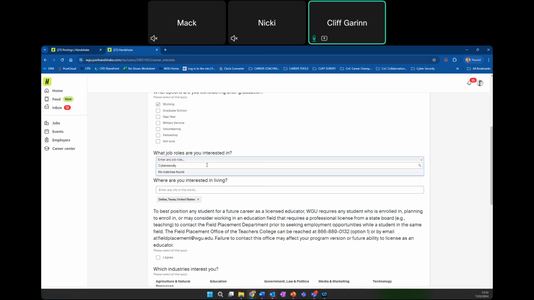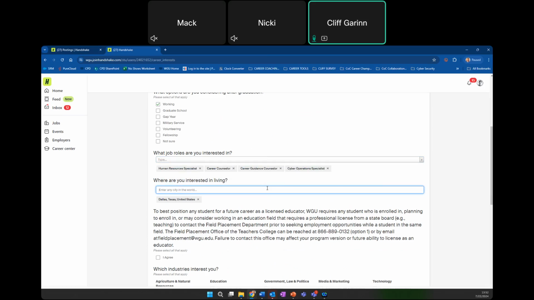I wanted something different. Well, that's okay. If there are no matches, put that keyword in here, hit enter, and it will add to your profile. I'm sorry if they change this, but you should be able to enter other keywords and add them to your profile. And you may need to be in your profile to do that. But let me go ahead and click this as well.